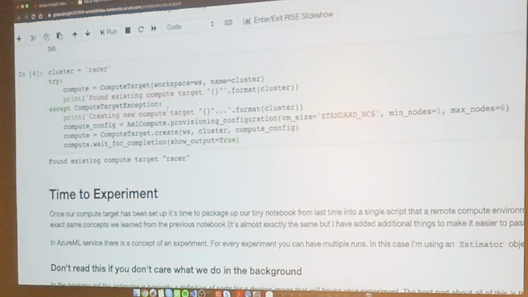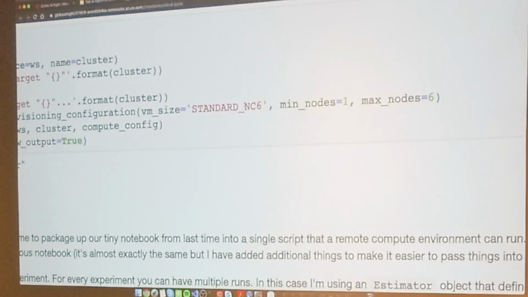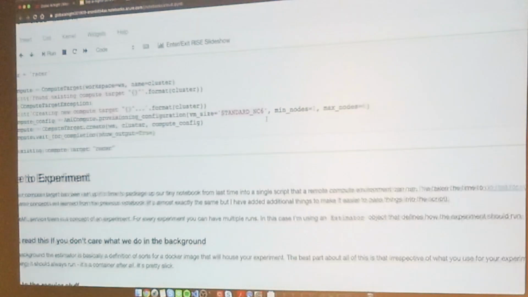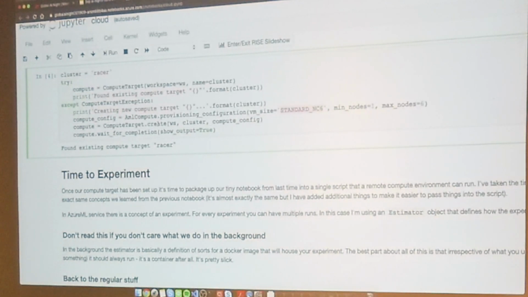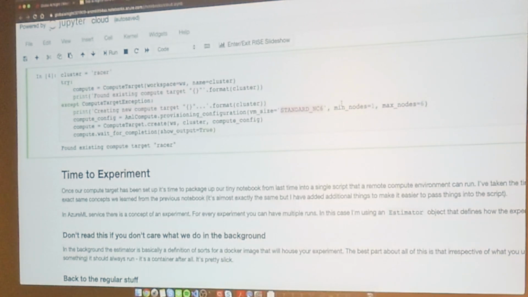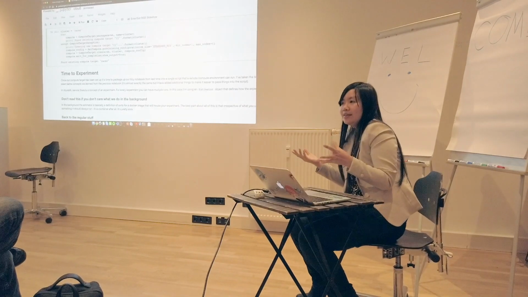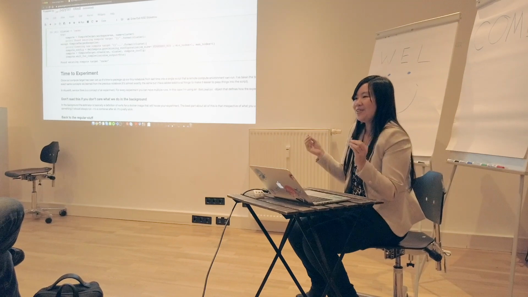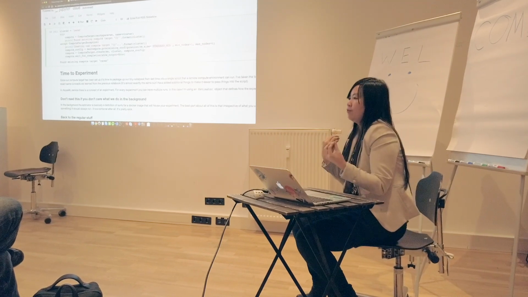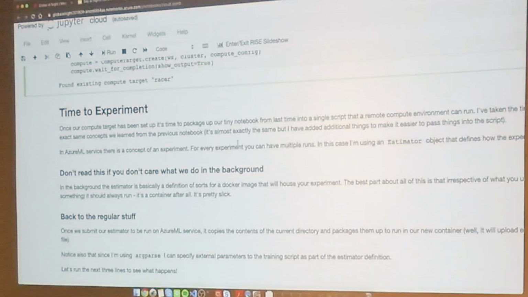Then you could say, hey, I want a cluster. The VM is the powerful one that I just showed, the standard and C6, the one with the GPU. So this is where I declare which machine I want to work with, and how many of them. The more powerful the machine that you open, the more money you have to pay, as you understand. But it also depends on the calculation time. So you could try different scales.